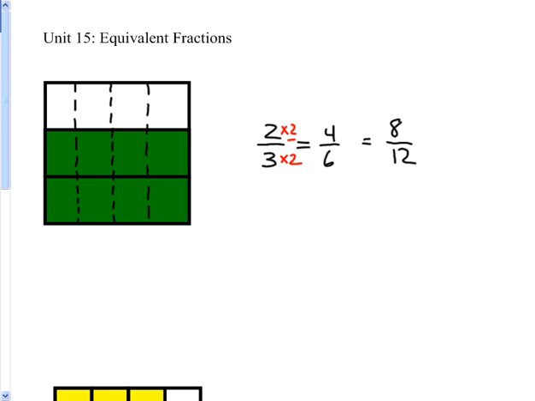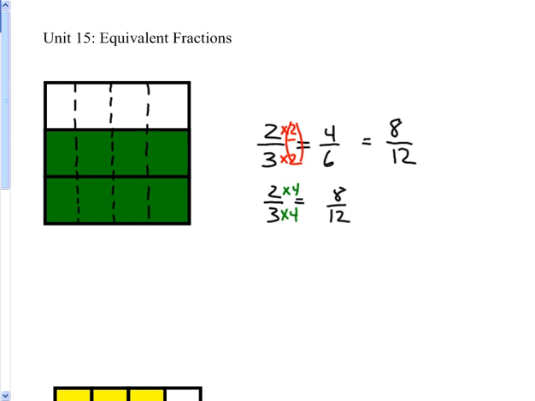Now when I think of 2 over 2, we're really multiplying by 1. And multiplying by 1 doesn't change a number, because if I take any number and multiply it by 1, I still get that same number. Now if I was to think of this 2/3, what do I do to 2/3 to get 8/12? Well, for each of the 3 original pieces, I would have to cut those into 4 pieces. So I'd have 4 times as many pieces. And I had 2 out of those 4, so I would end up with 8 out of 12. So we can multiply the top and bottom by the same number, and that will give us an equivalent fraction.